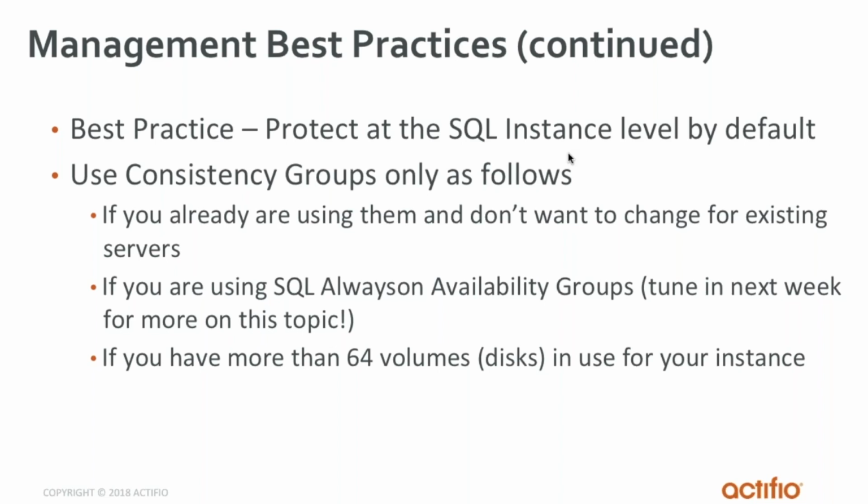VSS has a limitation that if you try to quiesce databases that require more than 64 disks to be snapshotted at once, it will refuse. It only has the ability to snap up to 64 volumes, or mount points, drive letters, etc. Obviously not drive letters if it's 64 at once. So if you do have a large environment, we do have some customers that have over 100 volumes, 120, 130 volumes on a production SQL server. You can't back up all of those in one shot.